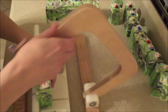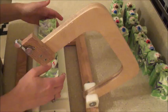Boy, this loaf, it's not even cut straight. It's like, wonk. Oh, my goodness. I was going to make soap tonight, but I think I won't. I think I will skip it. And I have a bunch of shipping to do, so I might do that. But I don't know what I'm going to do with this one, so I'll just figure it out in a minute.